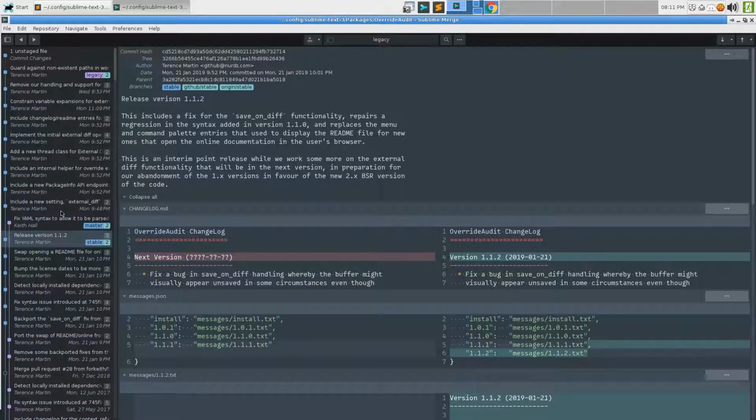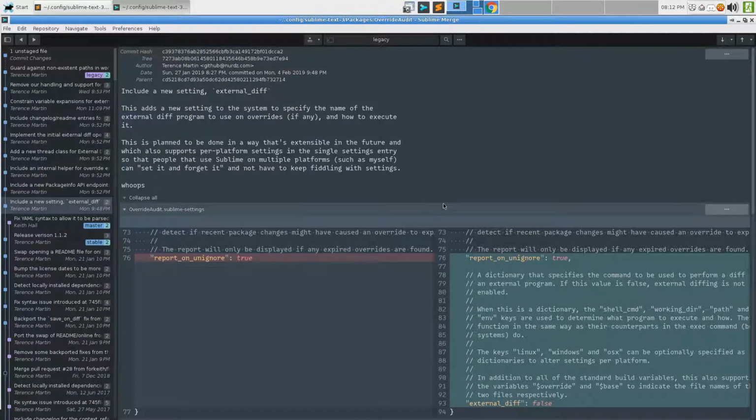I know there are a lot of people out there that ignore the notices that say that they should upgrade. I don't know if that's because they're paranoid about that or they're doing something sketchy to block Sublime's nag thing and they're using an older version and they're just not finding out that there are new versions. I don't know, but as a professional developer, do I want to support an old version of code for people that are using a version from 2 years ago? No, I don't. So the first thing we did was include a new setting.